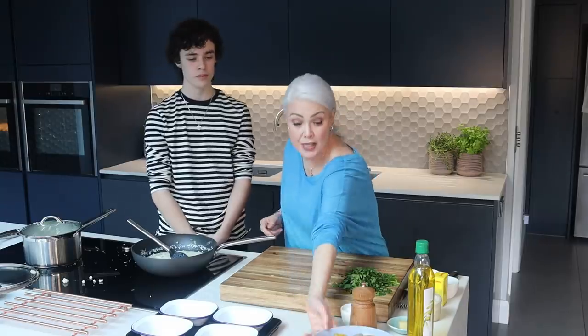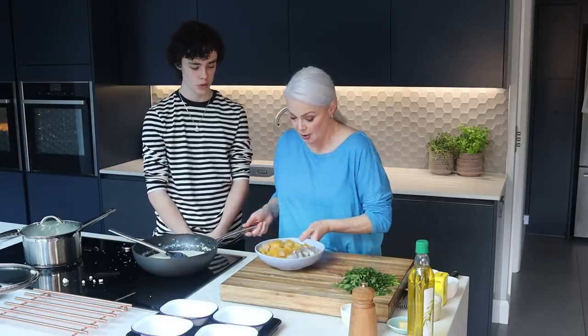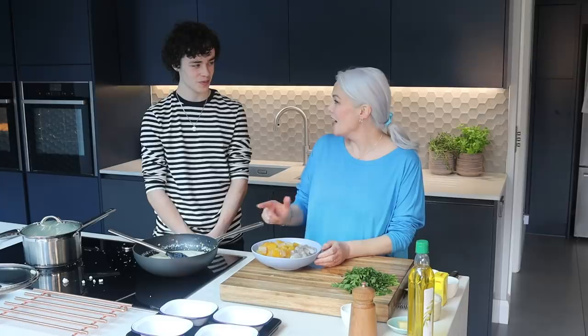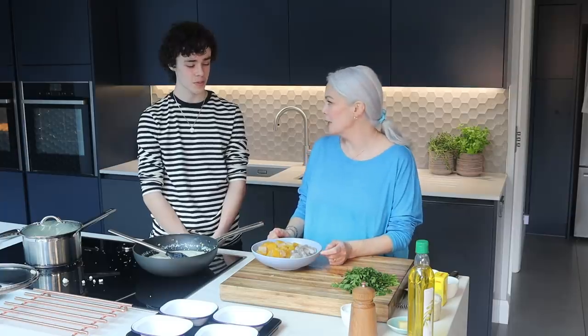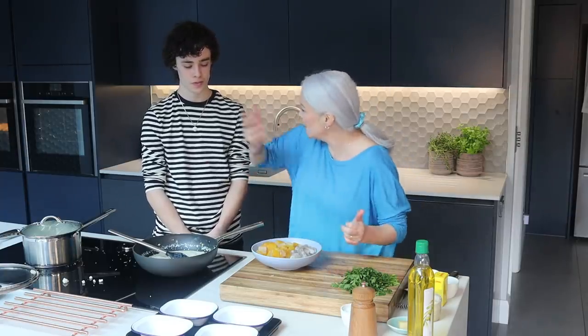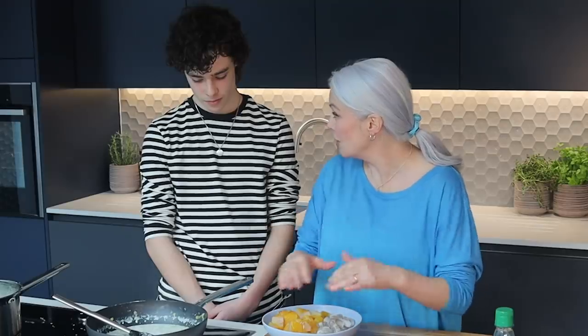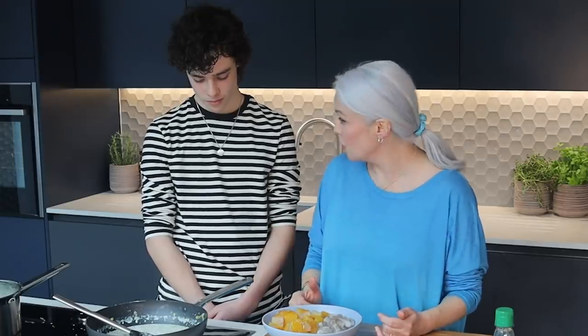Now let's look at the fish we're going to use. Now, do you know what this one is? Haddock. Yeah, it's smoked haddock. And I think that no fish pie is complete without some smoked haddock in. It gives it that depth of flavour. You can buy a frozen mix called pie mix that you could just tip straight in. And that's got all your favourite things in. Or what else do you think you could put into a pie?